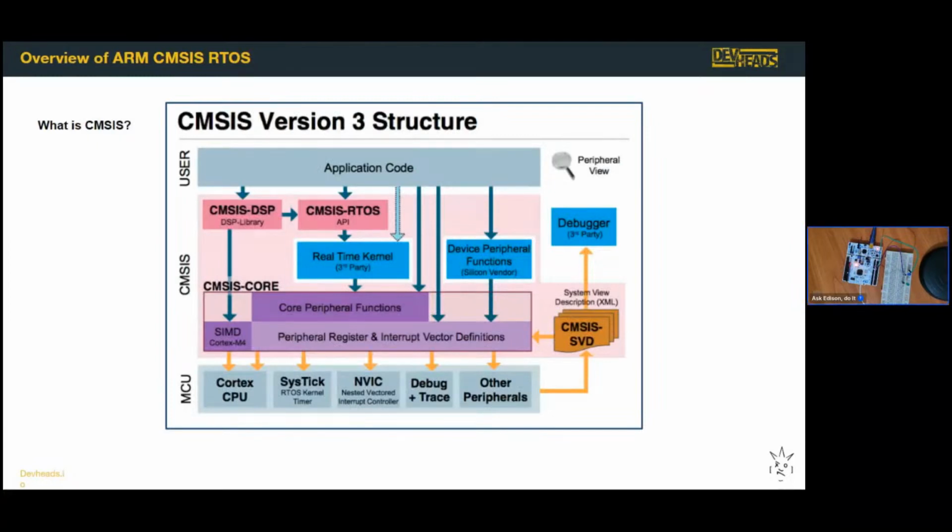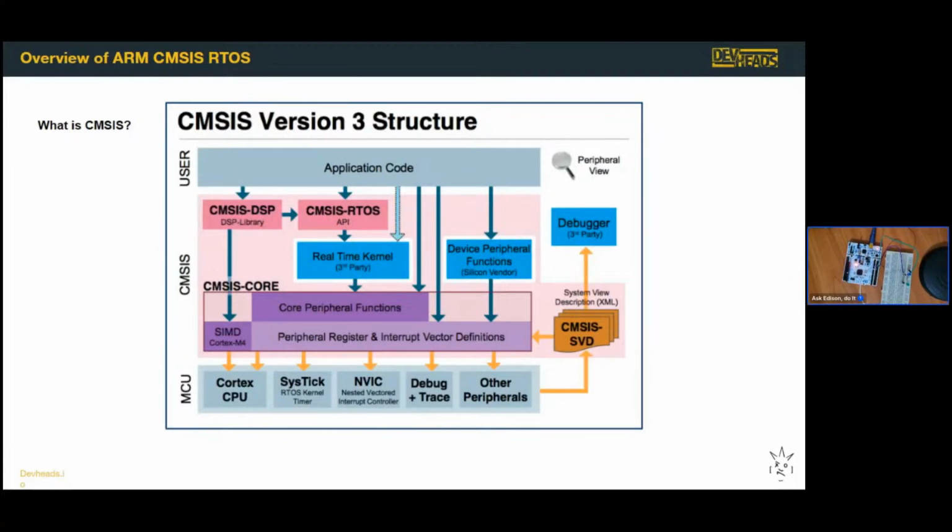So to achieve multitasking in an embedded system, today I'll be looking at CMSIS-RTOS. CMSIS stands for Cortex Microcontroller Software Interface Standard.